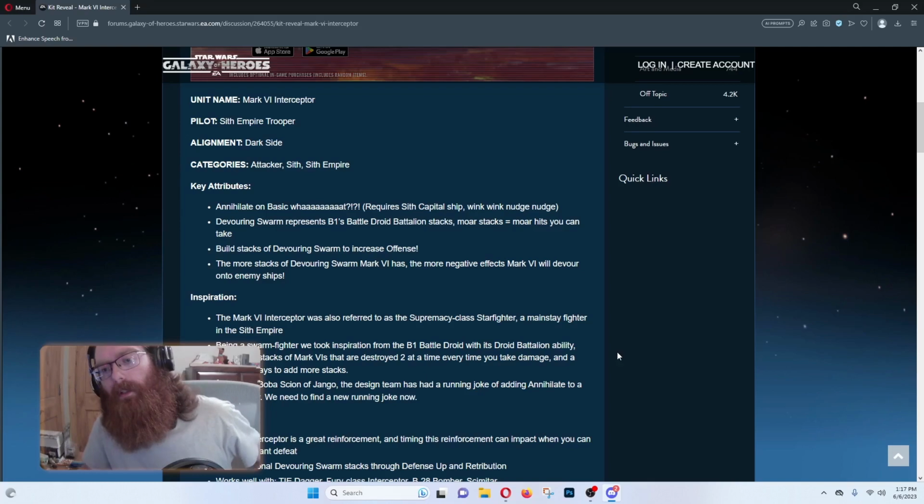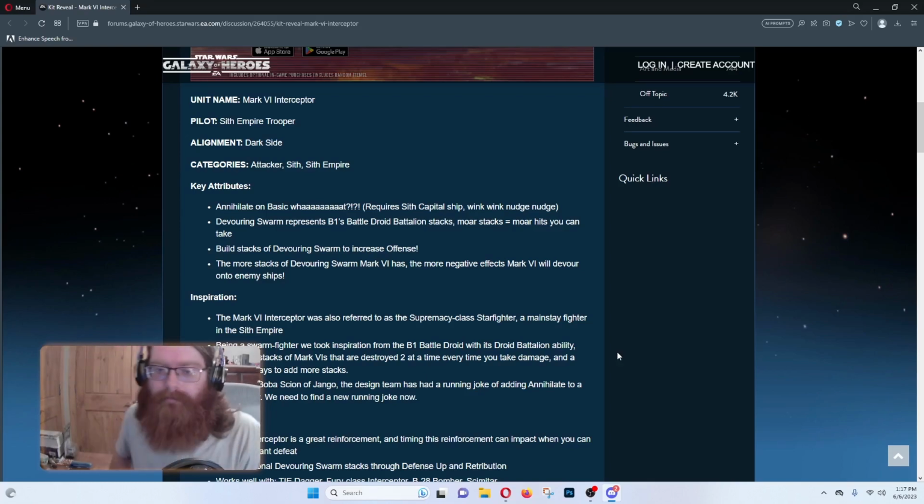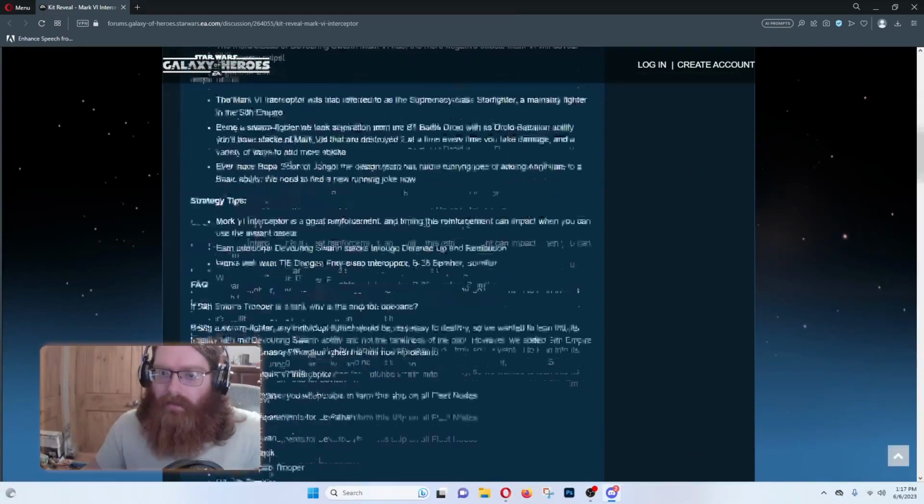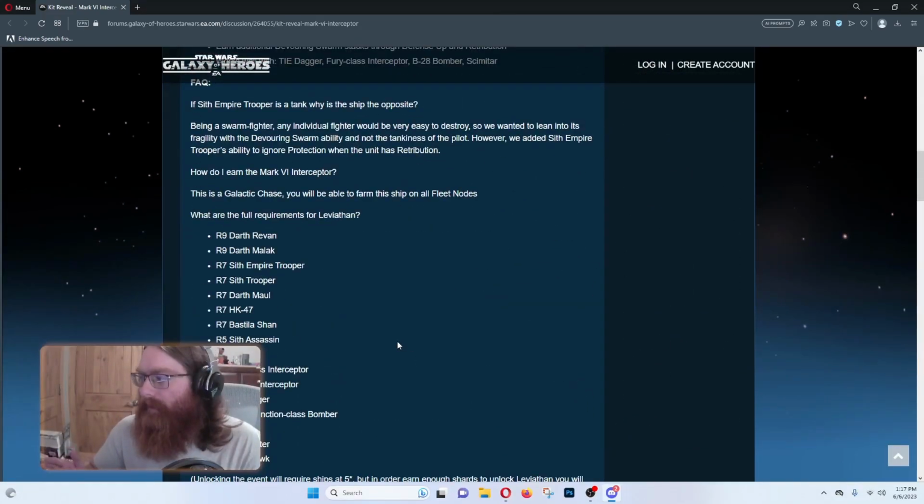So, I thought I managed to dodge a bullet. I was like, oh, thank God Palpatine's shuttle isn't involved. Yeah. I was like, oh, thank God. When I saw Sortie, I was like, oh. Sortie I can deal with because I just got her 7-star. I just need to get her, I need to get the cryo.